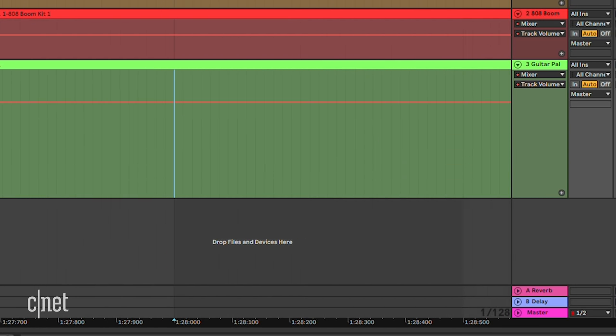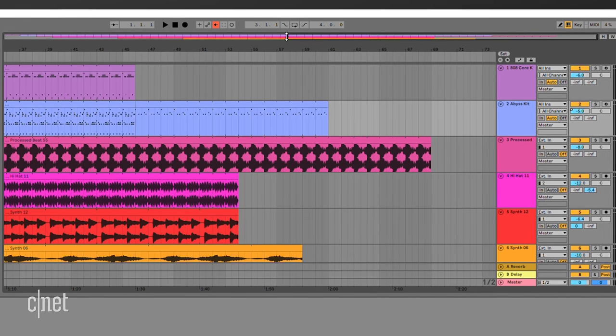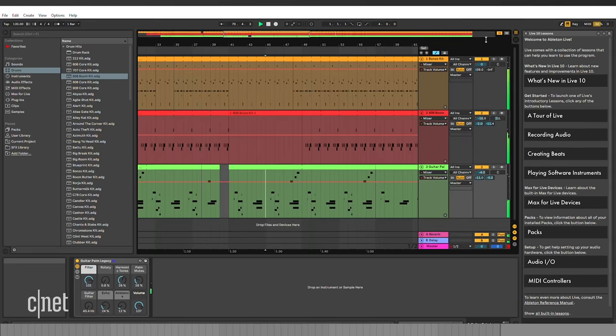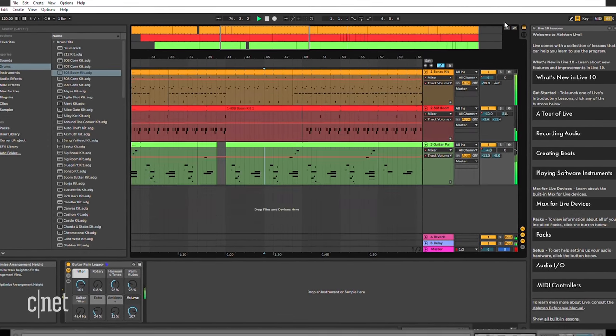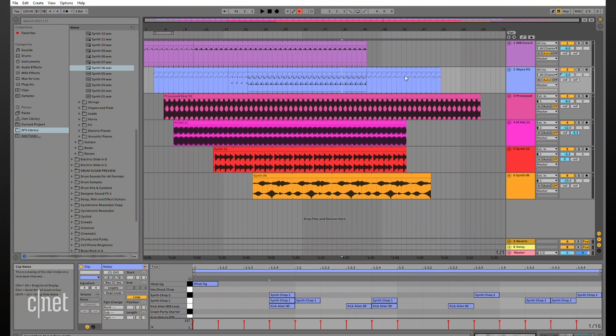in and out, which is great, but the vertical zoom is clunky, and that brightly colored navigation bar at the top of the arrangement view is not the best for quickly zooming in and out of an edit. Let me see if I can make it zoom in. There we go. So for me, it's a little tricky getting back and forth.